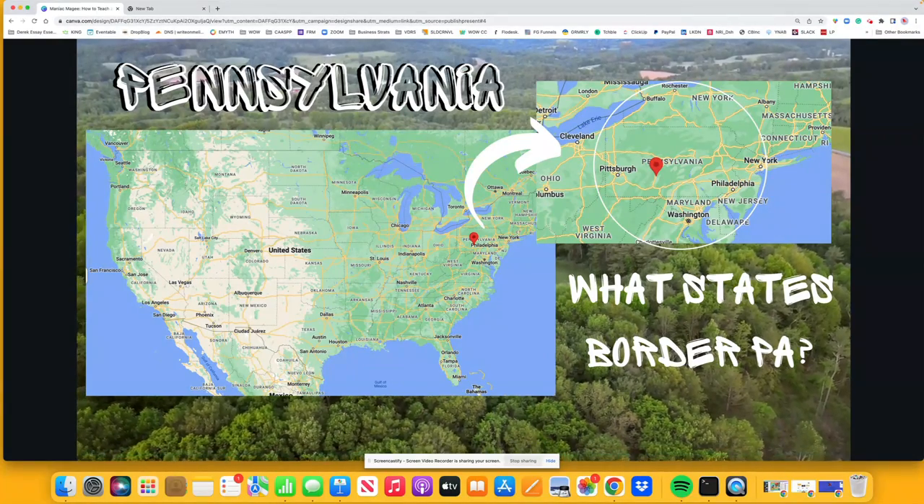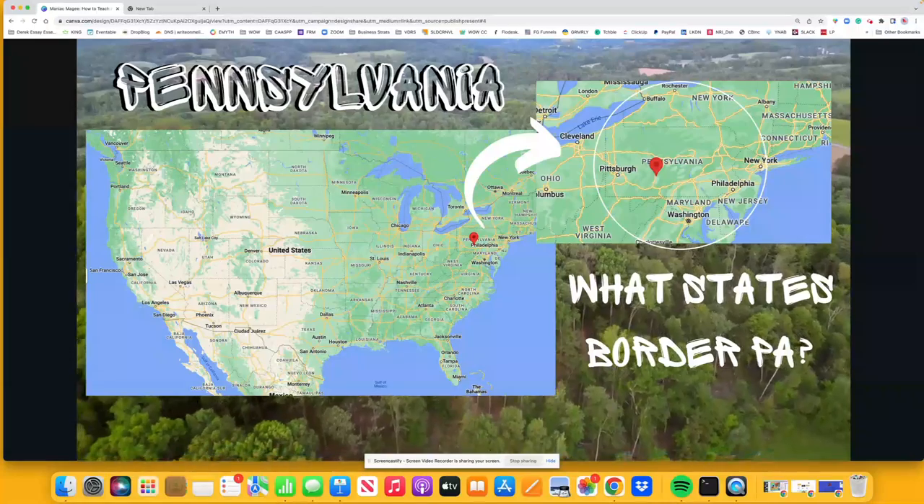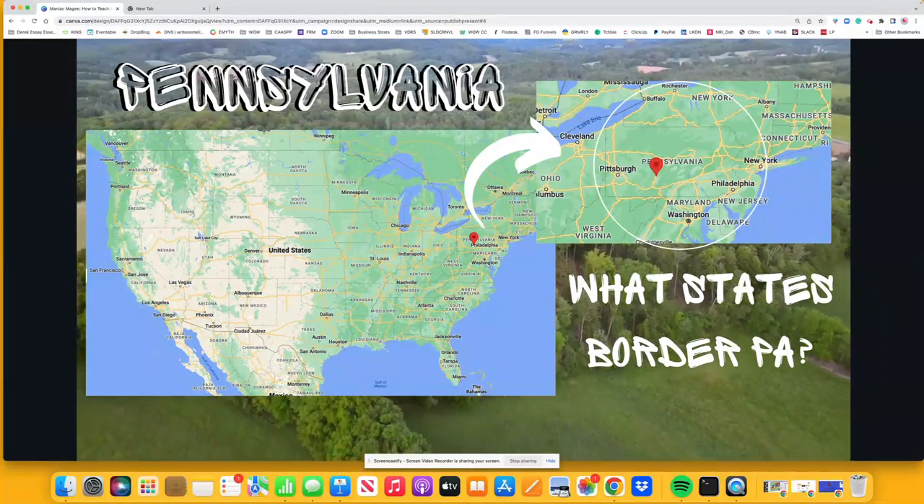Still in the Into stage, I'm going to talk about Pennsylvania. Pennsylvania is one of our 50 states — in fact, it was the second state in the 13 colonies. We're going to take a look at a map. I love maps! This is a great opportunity in the Into — I like to ask students questions rather than just talk at them. So I'd say: let's write down all the states that border Pennsylvania. Notice I put PA — that's a great opportunity to mention that every state has a postal abbreviation that mail carriers expect you to use rather than writing out the entire state's name.